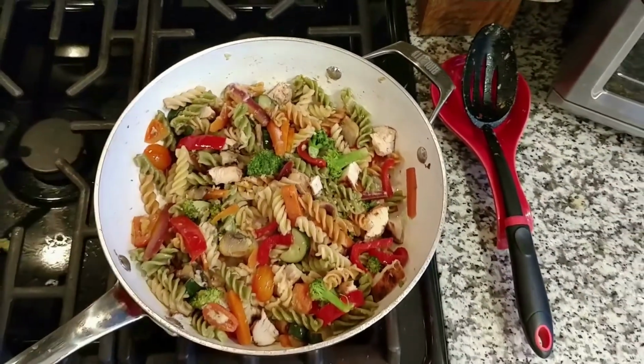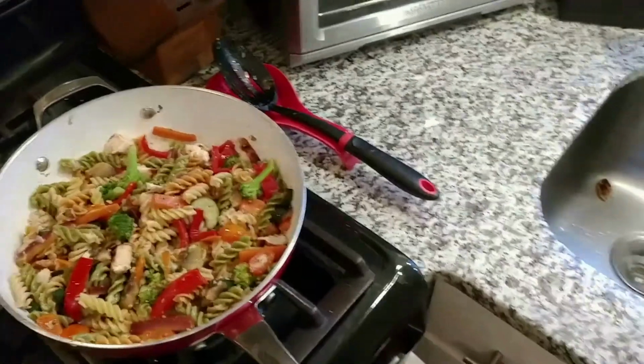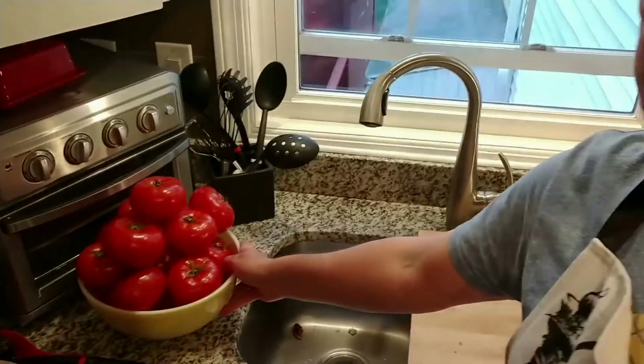All right. And then we're going to have leftovers. We'll probably divide this into two, maybe freeze one. And then over here, I still have all this pasta left over. So guess what? We're going to make sauce next episode. I got all these beautiful tomatoes from Boston Organics. I'm going to grind them up, and I'm going to make my own sauce. And who knows, maybe we'll make meatballs.